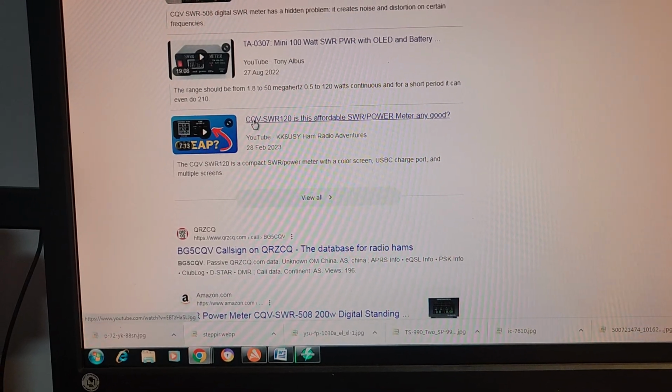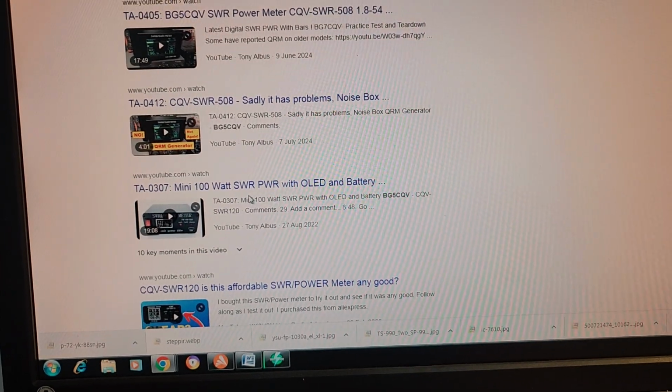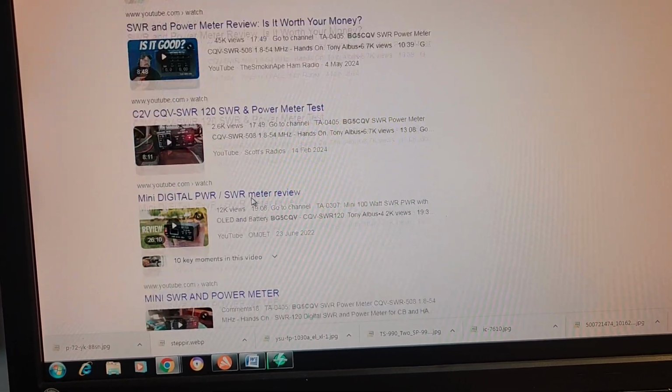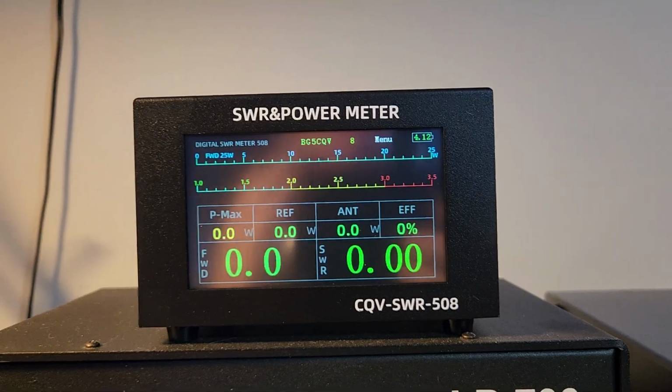No, all right, that's okay. I was just curious to see if that was somebody that was regularly on the bands and doing bits and pieces. But there's certainly a few people covering his meter here. And what attracted me to this meter, I thought it was a nice graphic design.